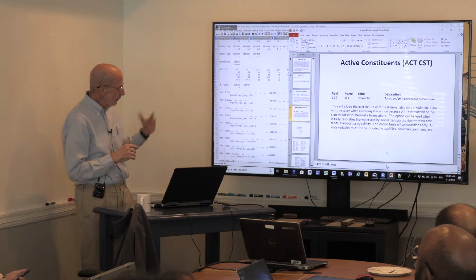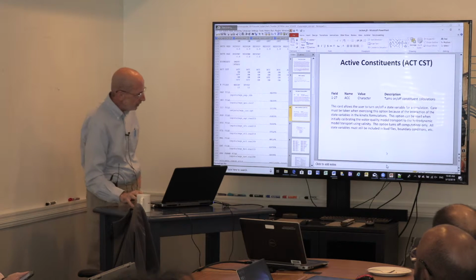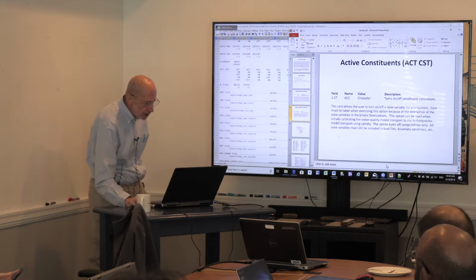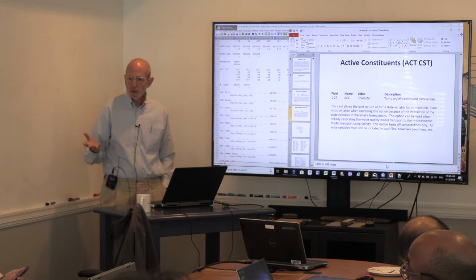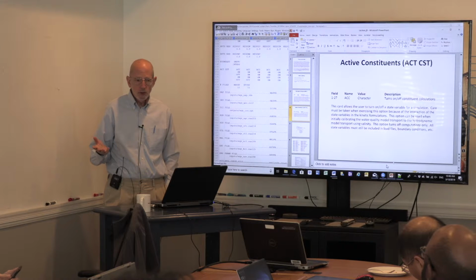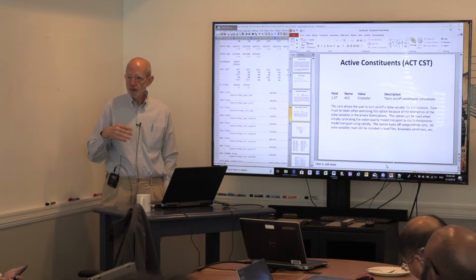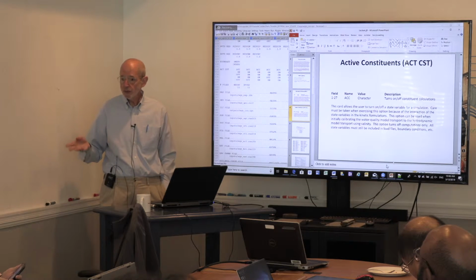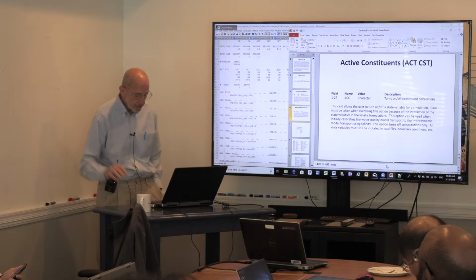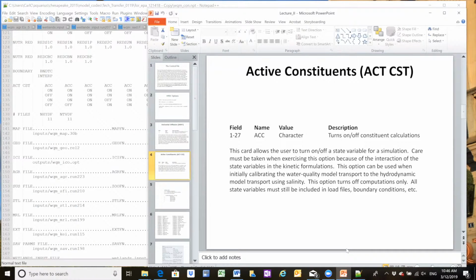On the other hand, there are, let's say, sediment transport variables where if you decide not to run sediment transport, you can turn those off with no consequences. There are also variables in here that are obsolete.